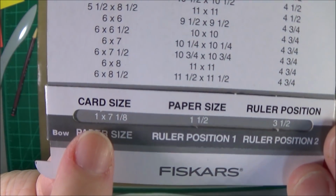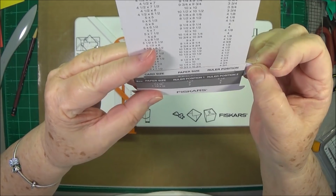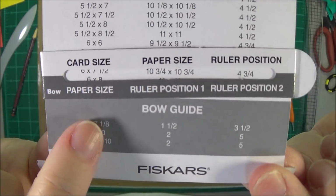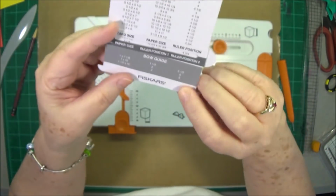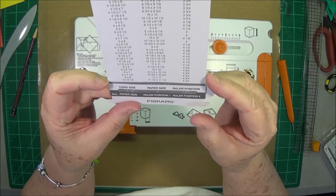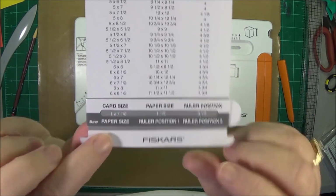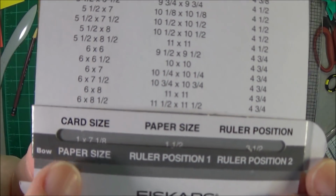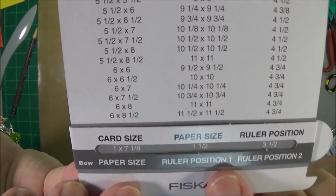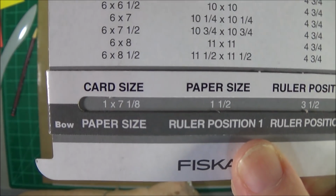So if I put the guide on that one for the smallest one that's on there, let me slide this up and you'll see. Okay, that's the smallest one that's on there. And if you don't want to use the little guide, you don't have to, but it's easier when you have it positioned to look at it and know exactly what you need to do. So it tells me that I need to cut my paper. Let me get this down where you can see it. I need to cut my paper at 1 by 7 1/8.